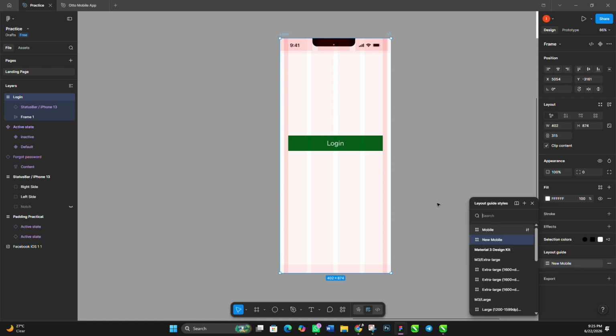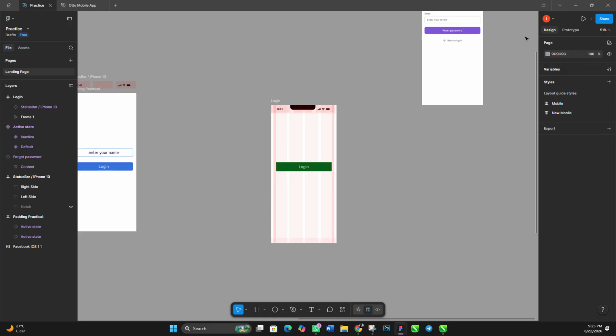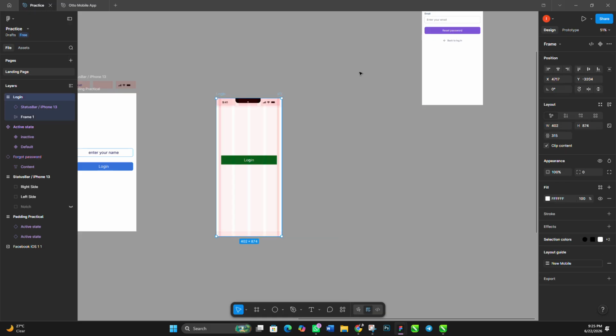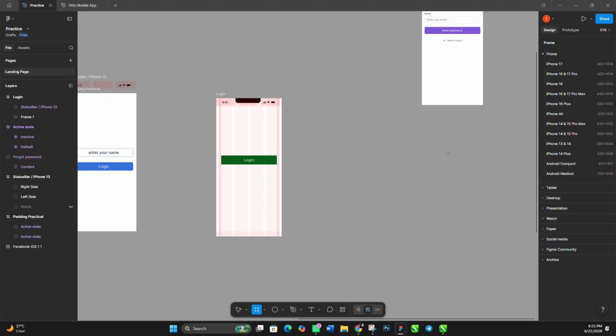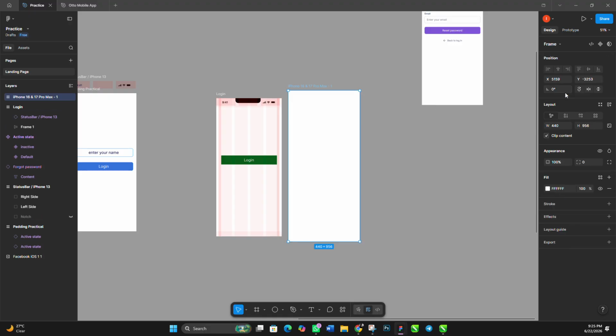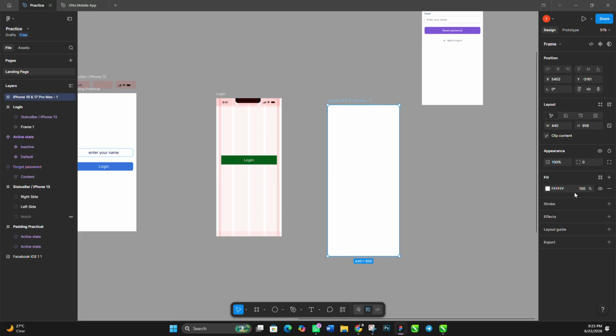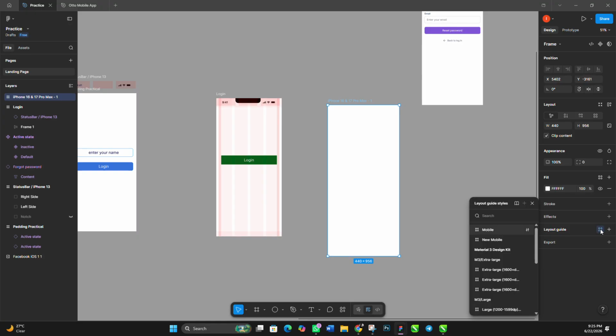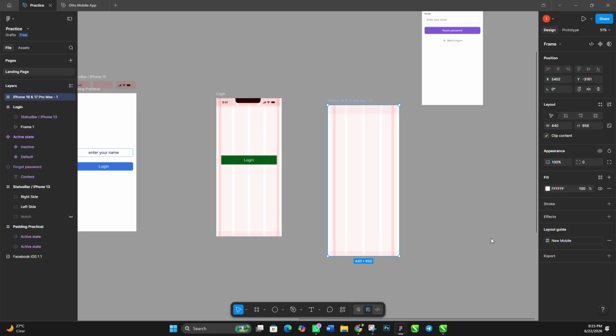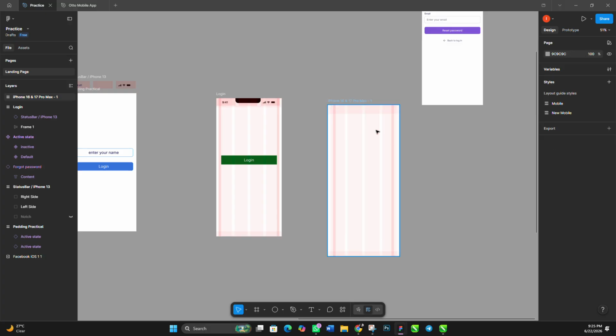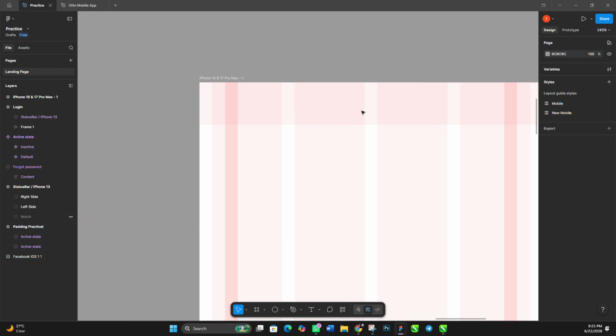You see, you already have it here. So if I bring another frame, right? Let me say I press F, I bring another frame outside here, this iPhone, right? I don't need to go and start creating again. I'll just come to my style here, right? Like you people now, you don't have it on your system. Here I have multiple styles, that's why I'm showing. But if you don't have, it's going to give you something like this, mobile. Depending on the name you give, you just click on it. You already have it. That is all. So that is a mobile fine.